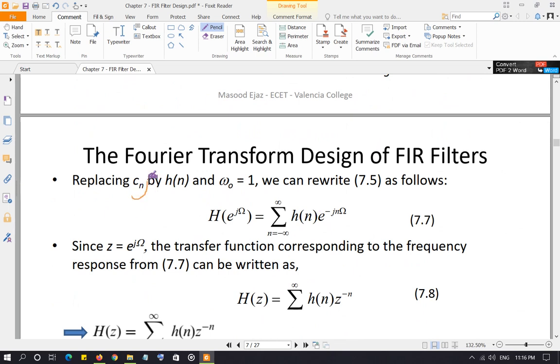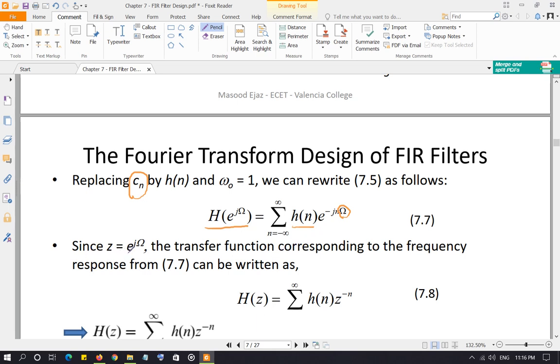And we replace c of n by h of n, that is the impulse response of the function, because when you are writing the Fourier series, this is the time function and this is the frequency function, of course, right? So the frequency function is h of e^(j omega), which is the transfer function of the impulse response. So the time domain corresponding function is going to be h of n, which will be c of n. So that's going to be e^(negative j, omega naught becomes 1, n omega). See, we replace the time by omega over here, right? Because our scale is omega.